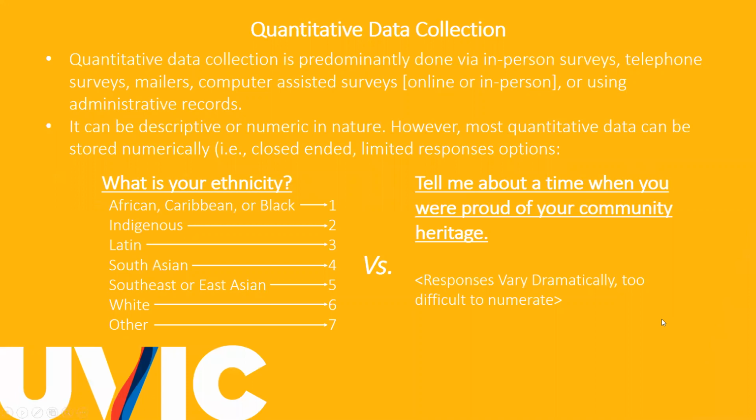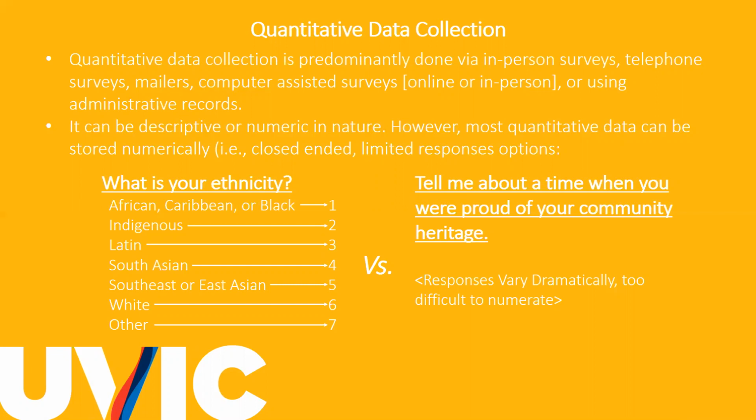So to begin, let's answer that question about what quantitative data collection is. Quantitative data collection is sometimes kind of an ambiguous term, as some of you and I discussed earlier last week. When we measure the quantity of something, that's often what's described as quantitative data, and when we measure the quality of something, that's what we often describe as qualitative data. However, when we're talking about data collection and mixed methods, we're really talking about the method used to collect the data and how that data is represented numerically.